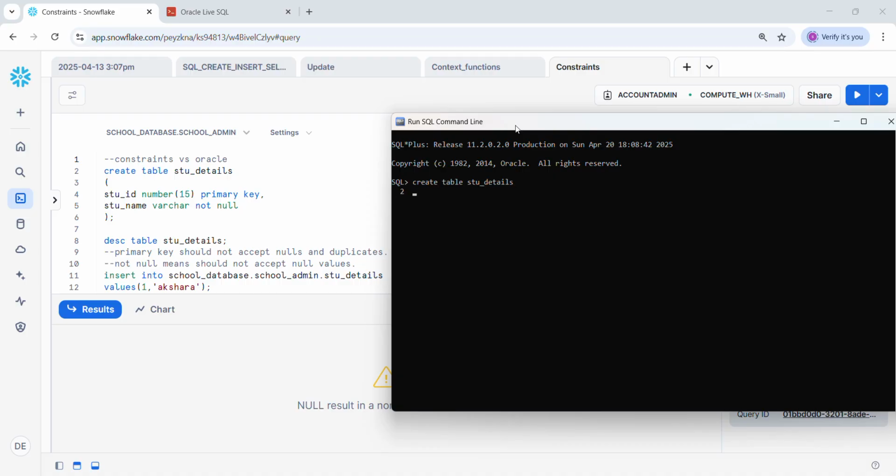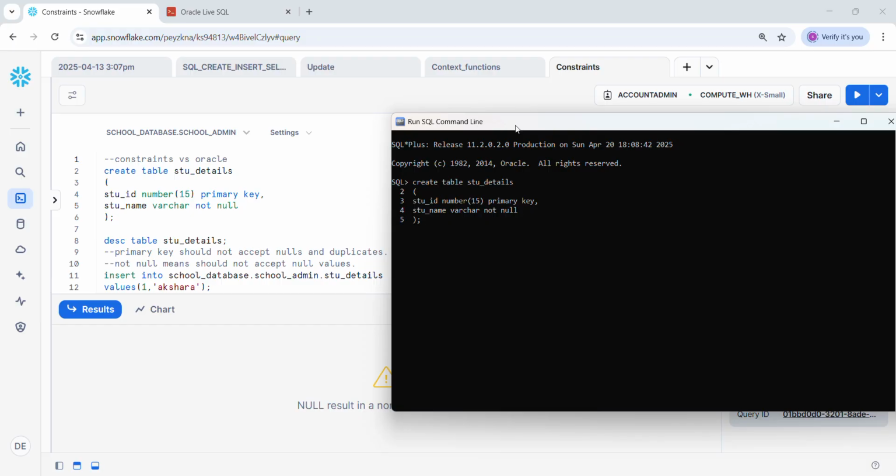Now student ID number, primary key, student name, varchar, not null.